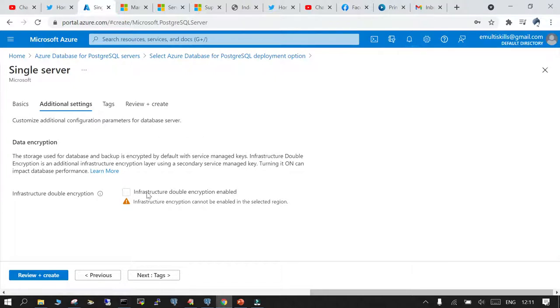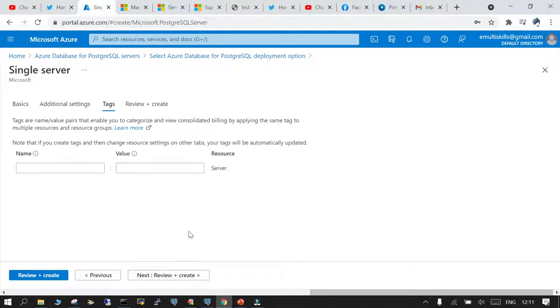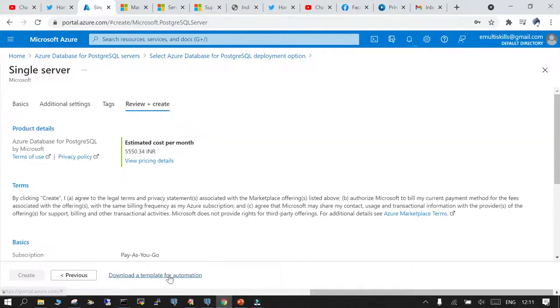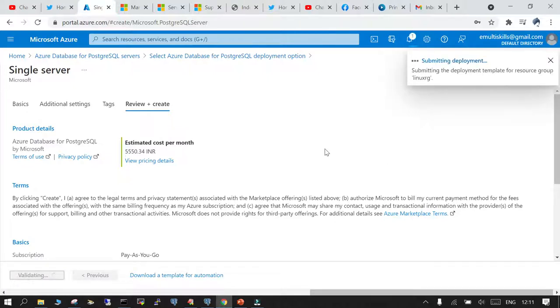If you want infrastructure double encryption enabled, that can also be done. If you want to put some kind of tagging, that can be done. Review and create.